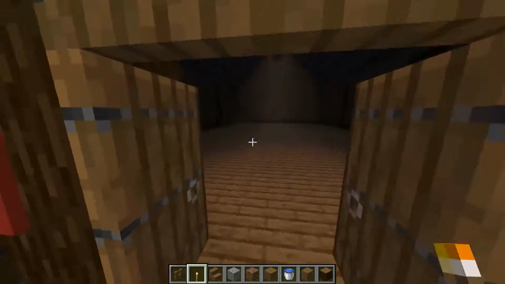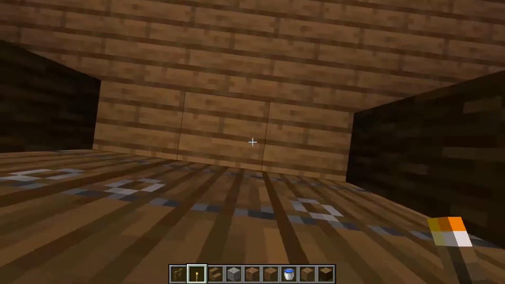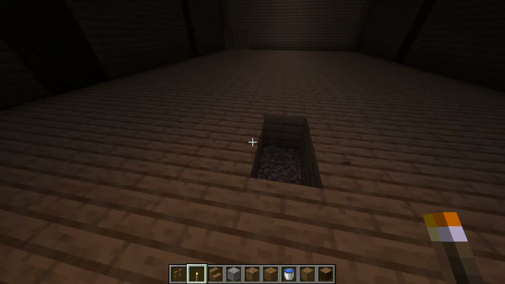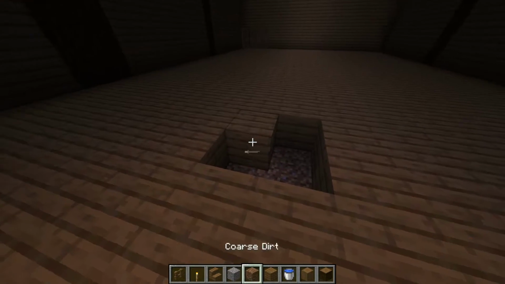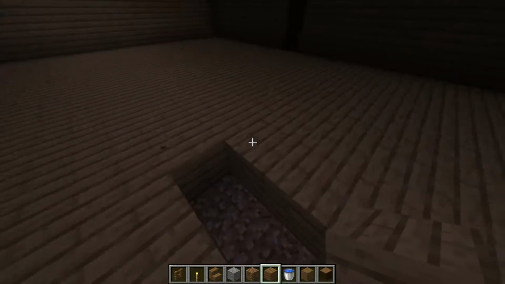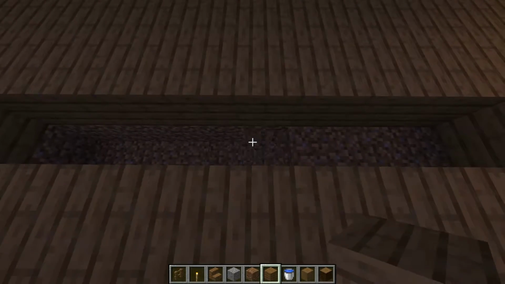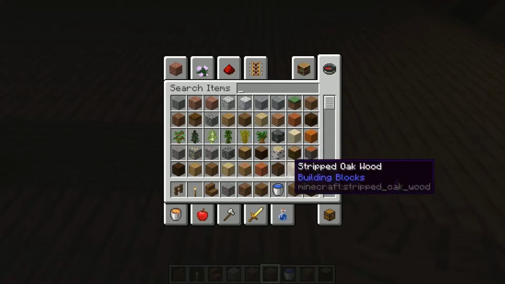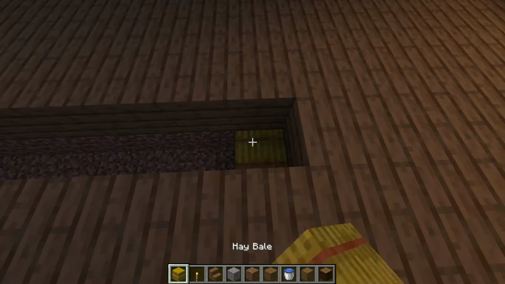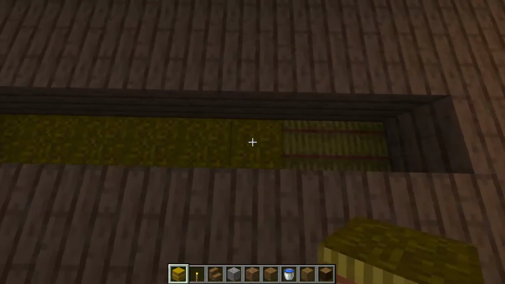Let's go ahead and head into the inside, where we now need to entertain some guests. So first and foremost, I want to find my middle block here. And in the middle, I want to add a nice fire pit. So this will be an area for people to cook things that they've killed and stuff like that. Now, the way that I want to do this is I actually want to dig down a bit and take some hay bales.